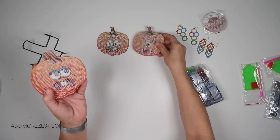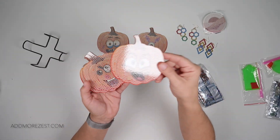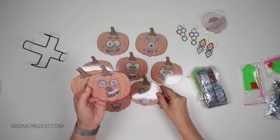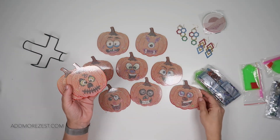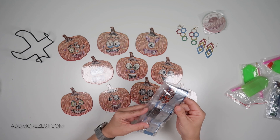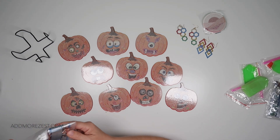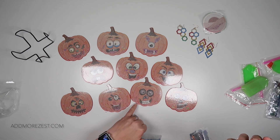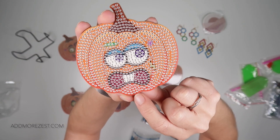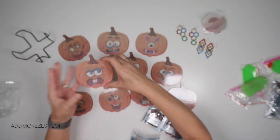We have a set of pumpkin coasters — or just wood pieces, they don't need to be used as coasters. You could have these as pure decoration around the autumn season, although one might be a bit more Halloween-y. We do have some fun-loving pumpkins as well as some that are looking a little bit more scary. You also get a toolkit, and this one looks to be primarily rhinestones. What's quite nice is there are actually three different shades of orange within the pumpkins — numbers seven, three, and four — and it's those three shades of orange that make up the pumpkins.